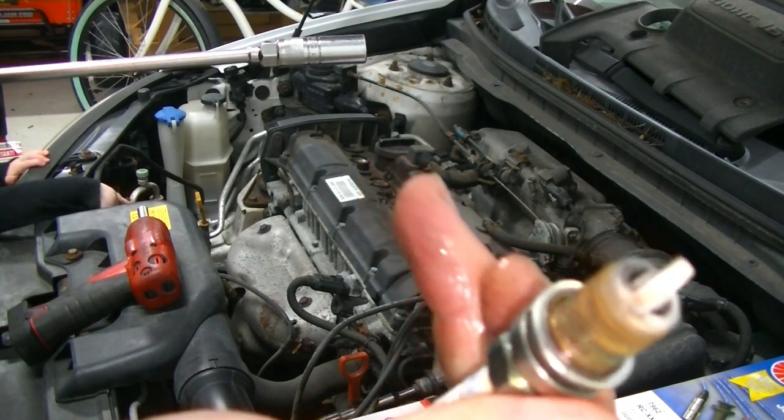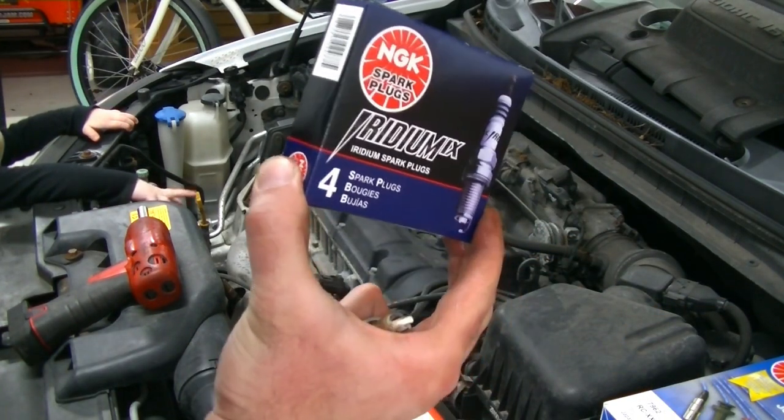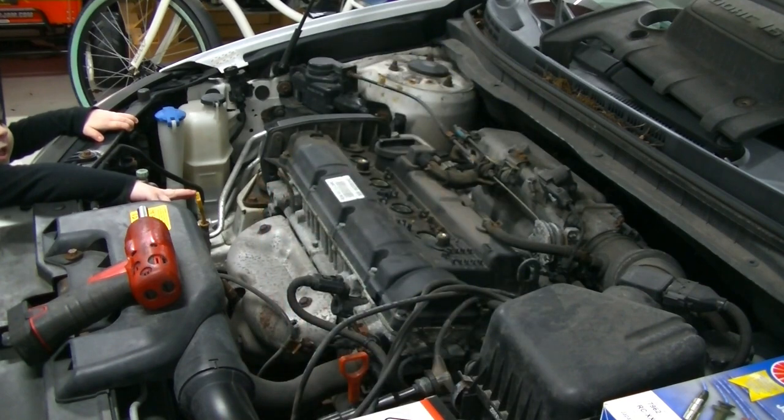And here's our last one. So now we're going to go ahead and we're going to get our new spark plugs out of the box.